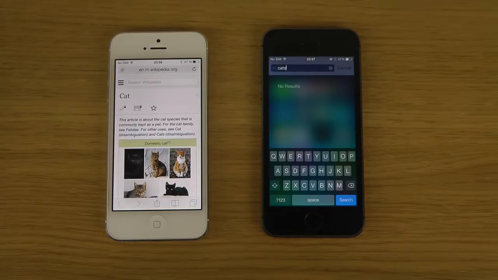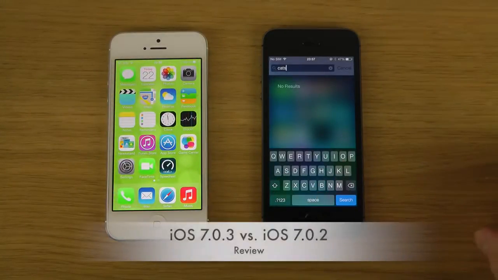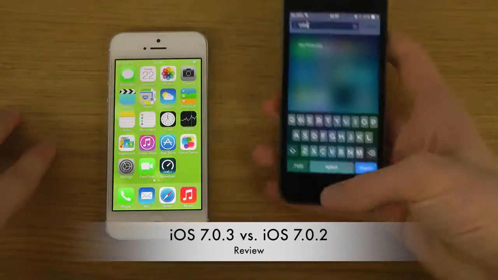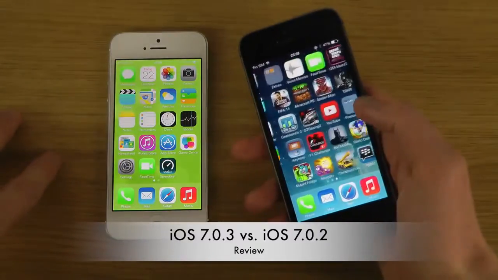They also made a ton of bug fixes. First, they fixed the iMessage activation; some people have been having problems with that, so that should be fixed. Sometimes some messages didn't seem to be delivered. That is fixed. And iWork, especially on the 5S, was crashing when people were using the iWork apps.